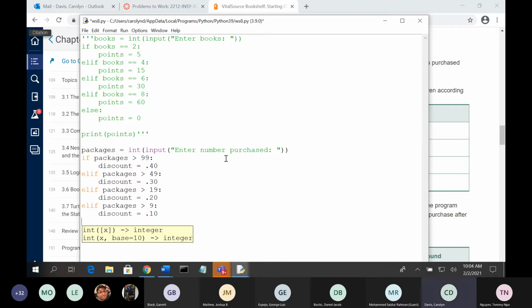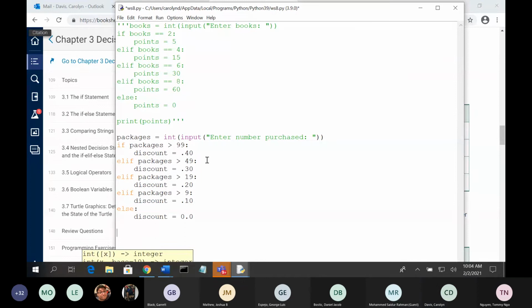Do any of that, this discount is 0. Okay. Now you could have used ranges if you wanted. Notice I started at the top coming down. This was like the one where we did for the grades, how to print A, B, or C. Same thing. I started at the top and went down. You could have done ranges, but this seems to work pretty easy.